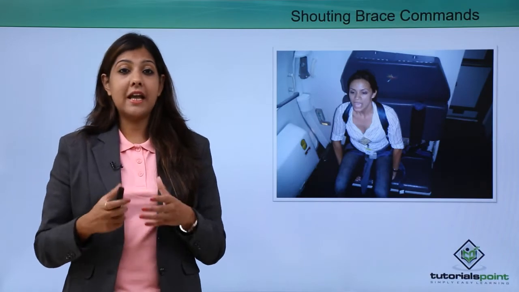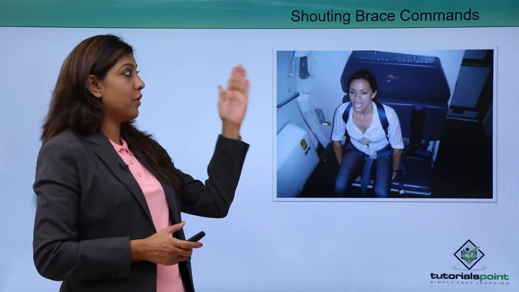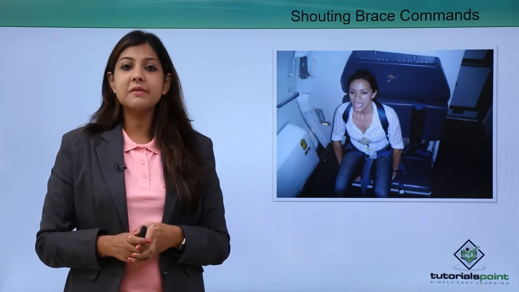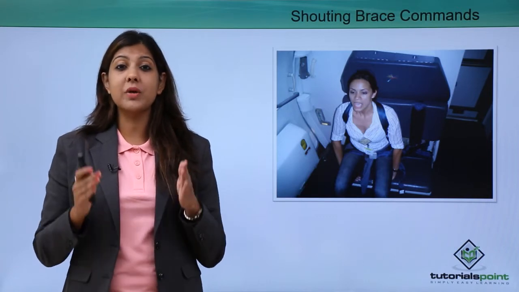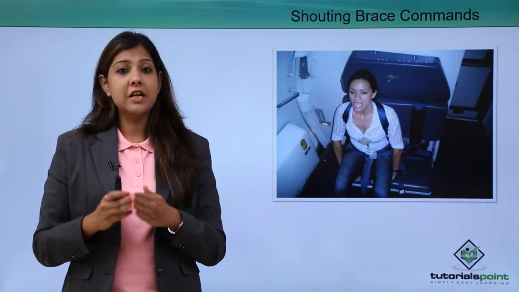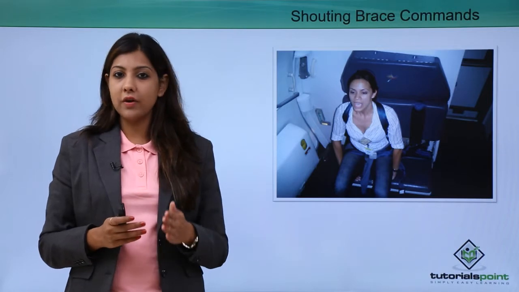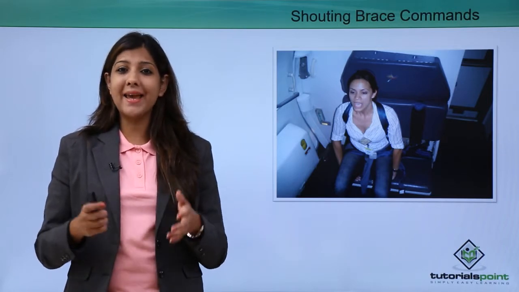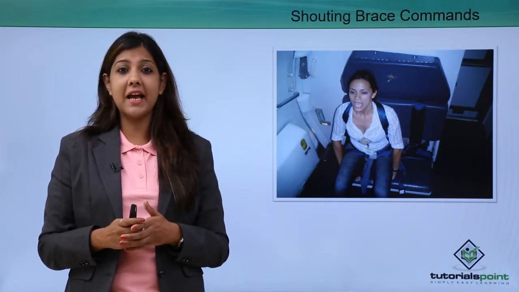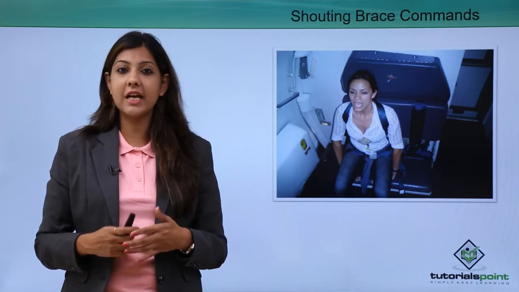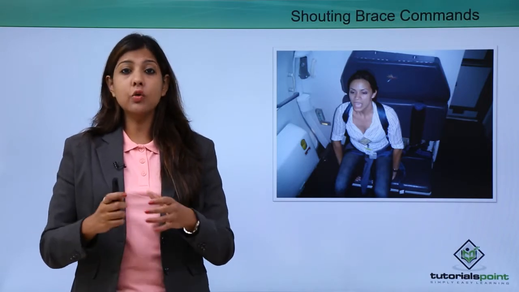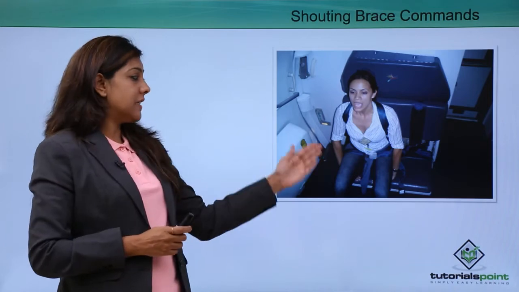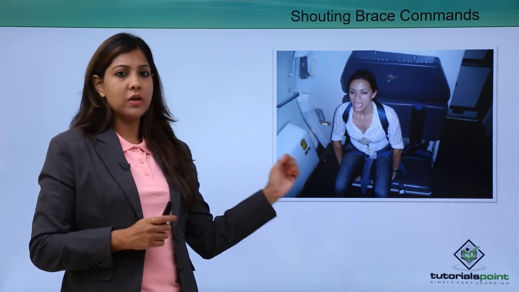Talking about an emergency, it calls for shouting brace commands. What is brace? Brace is you telling the passengers to be ready for an impact. Now, when an aircraft lands either on the ground or in the water, there is a big impact. Now, that impact can make passengers get injured as well as crew get injured. Crew needs to prepare herself by sitting in a brace position like this. What is a brace position?